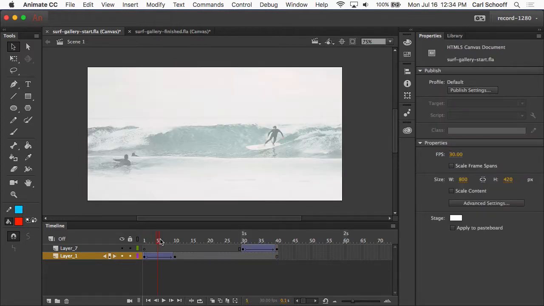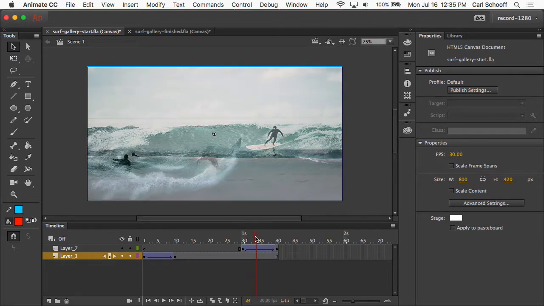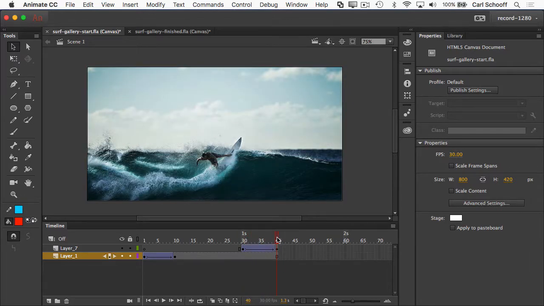We'll go back to frame number 1, and when I scrub forward, you'll see now that in this span here, the image doesn't go away, but in frame 30, the next image starts fading in on top of it. So we have this pretty cool animation now, 2 images cross-fading, but I got to do the 3rd and 4th image, and I don't want to have to repeat these same steps over and over again. If I had 10 images, it would drive me nuts. So let's talk about how we can sort of optimize our workflow here.